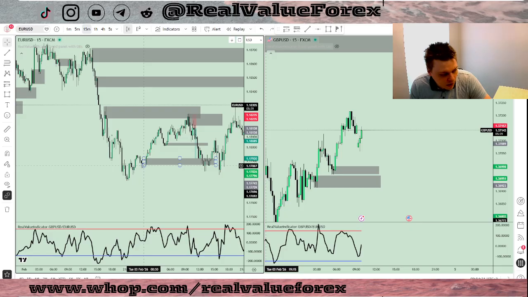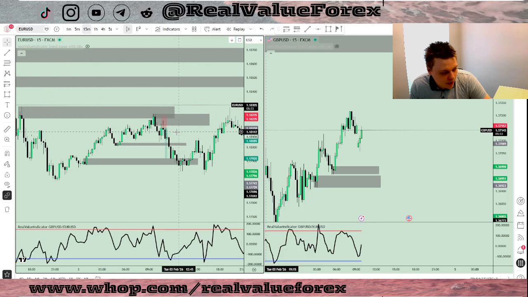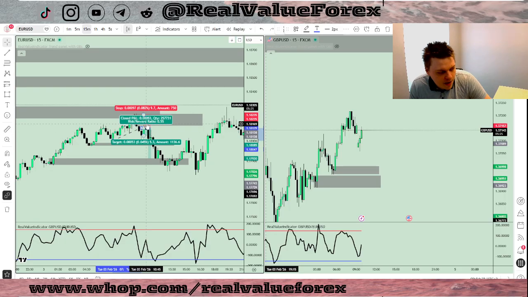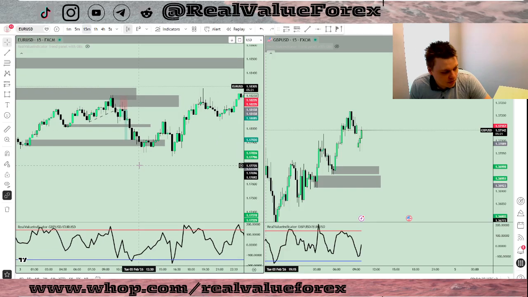Now we're going up and up and up till we hit this main order block. Now we'll start going down and down. So here, that's why I like this trade, because we kind of broke this structure in here. So we switched the momentum, we came back to this order block, and it went back down. So this momentum play is really good.